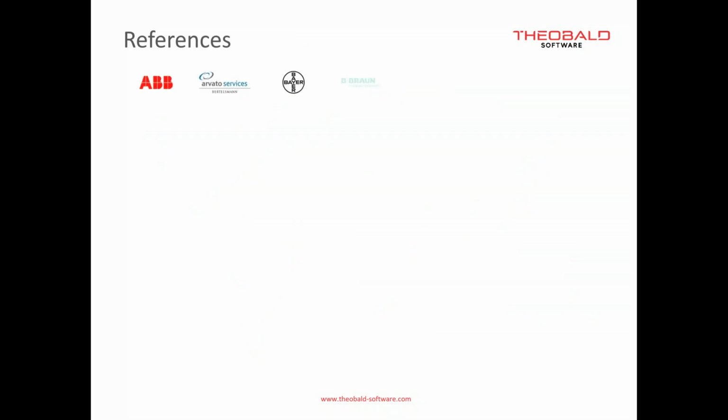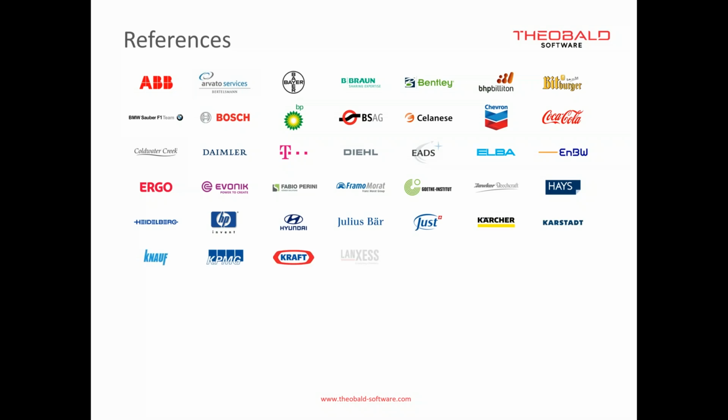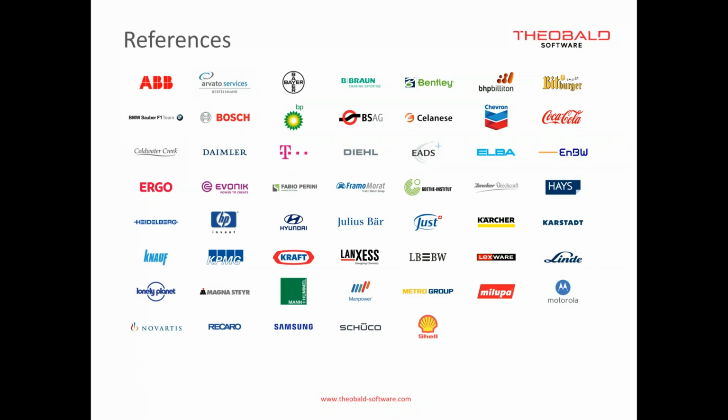Here's a sampling of our SAP customers. One of the things I'd like to point out is that we have customers across all industries, so we're not focused on a certain vertical. We have customers in manufacturing, in automotive, in oil and gas, in retail, or public sector. So we're not limited to any industry.